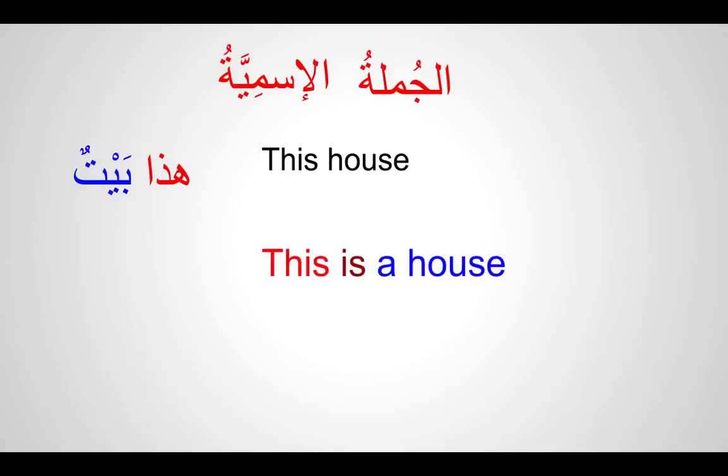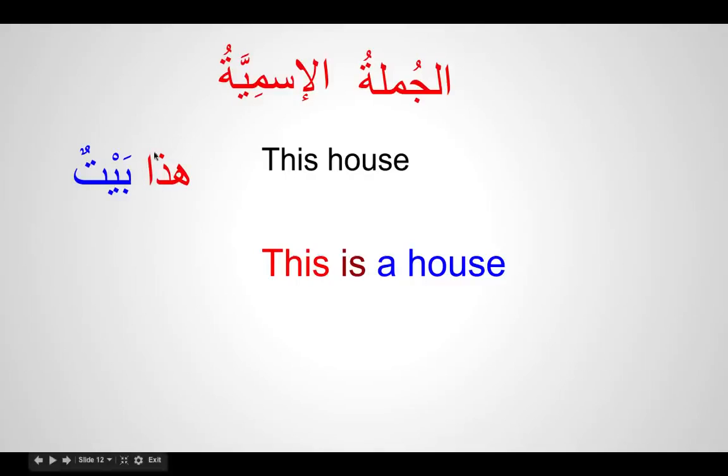So let's give an example. If we say hadha baytun, literally it means this house, but we translate it as this is a house. So we insert an is. I'm going to tell a little bit more about how to figure out when to put the is. If you see two words and there is no connection between them, no other word coming in between them, and there is no other way of establishing any connection, they're not directly related to each other, then at that point we can insert an is.